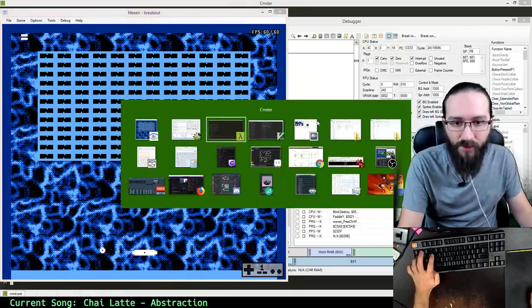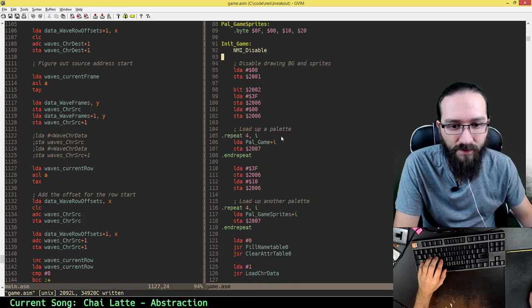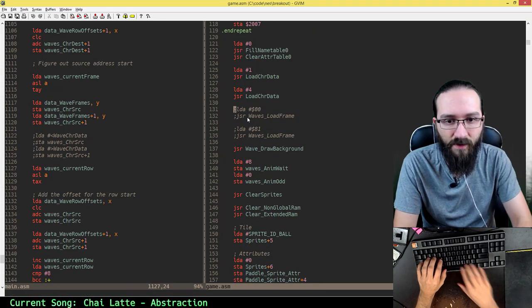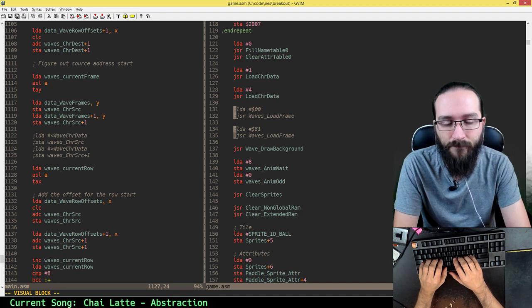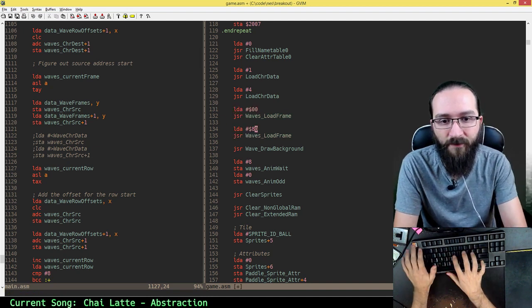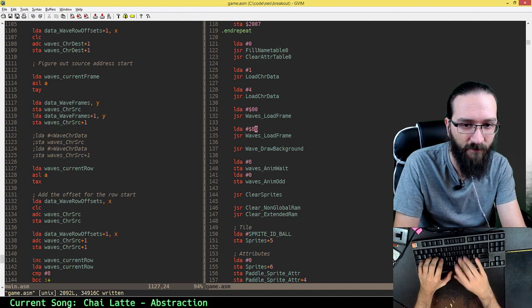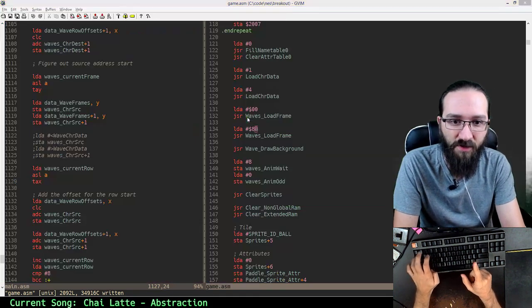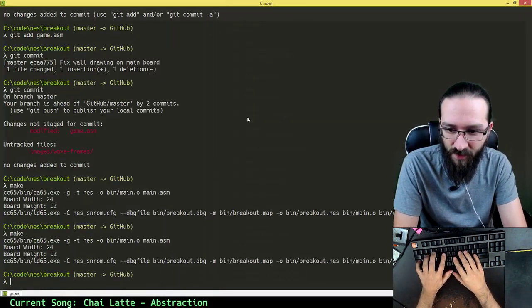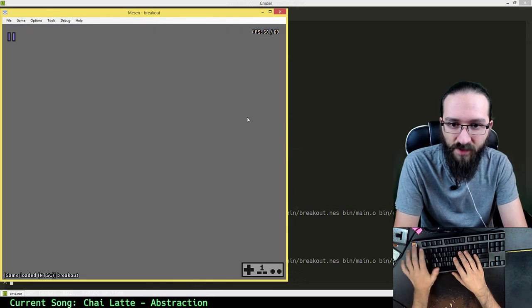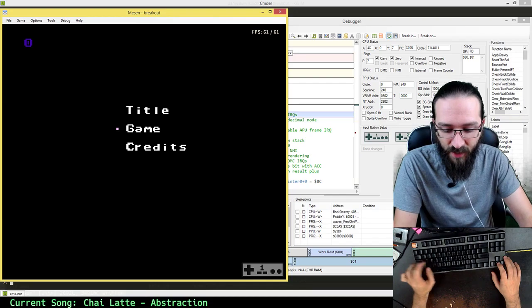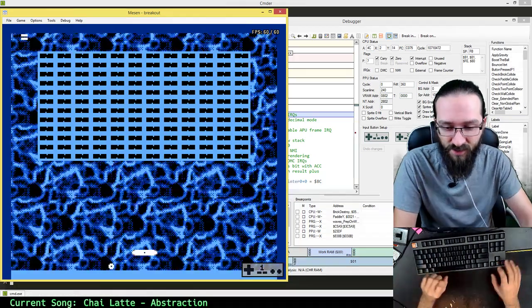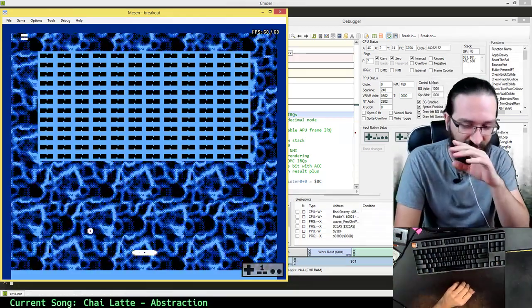Oh, you know what? Let's also, I commented about right here, we're going to load the same frame on both of them for the start, just so there isn't any jankiness at the very beginning of that. And so it actually shows the background for the 8 frames. It's a still background, but that's fine.